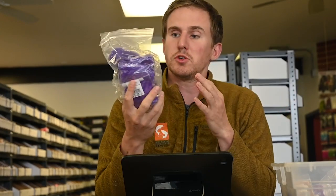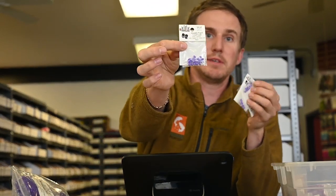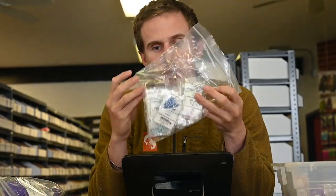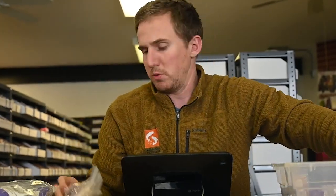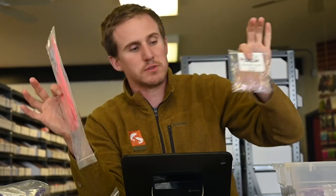A familiar theme in this year's catalog is a lot of new purple products. We've got game changer chenille in purple, finesse chenille in purple, and we're really excited about the double pupil lead eyes in purple. There are also 3D beads in a new size, shrimp pink soft tackle, a new color of UV polar chenille, and more. Quite literally hundreds of new products are coming to Spawn Fly Fish.